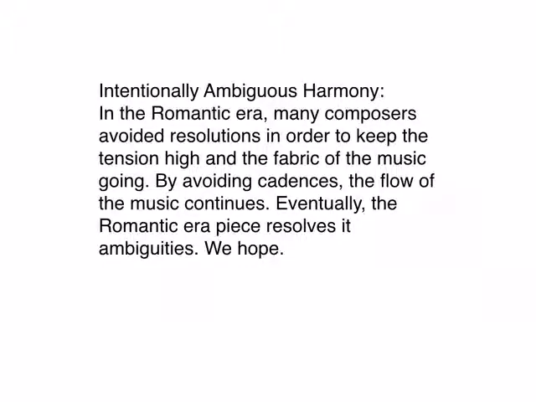And finally, the last concept, that of an intentionally ambiguous harmony. In the Romantic era, many composers avoided resolutions in order to keep the tension high and the fabric of the music going. By avoiding cadences, the flow of the music continues. Eventually, in a Romantic era piece, it resolves its ambiguities, or at least we hope it does. The most famous example of this is the opening of Wagner's opera Tristan and Isolde.